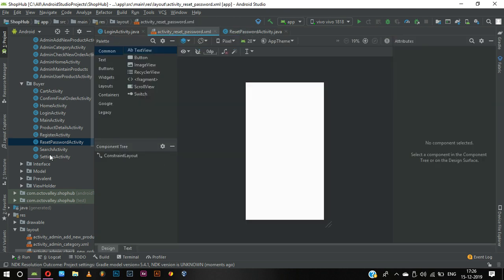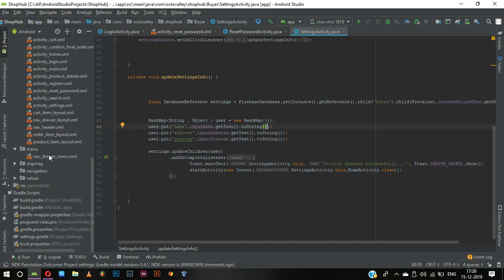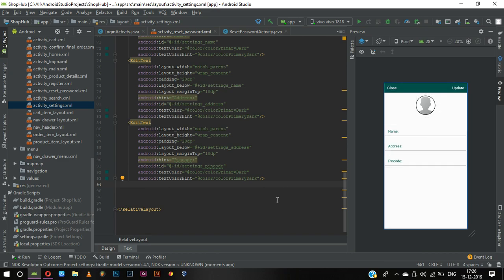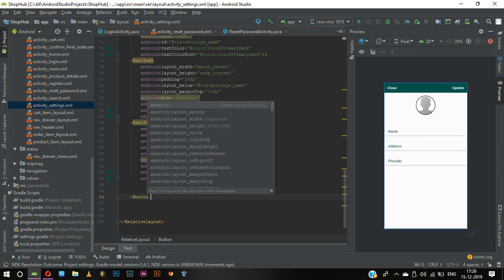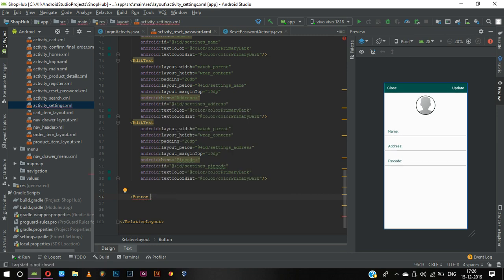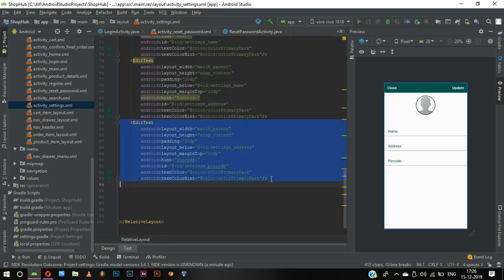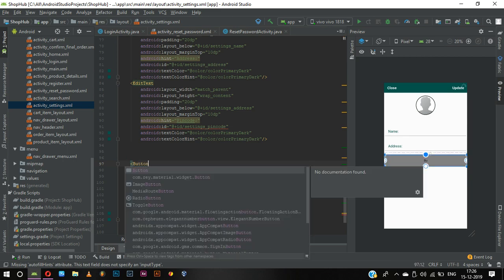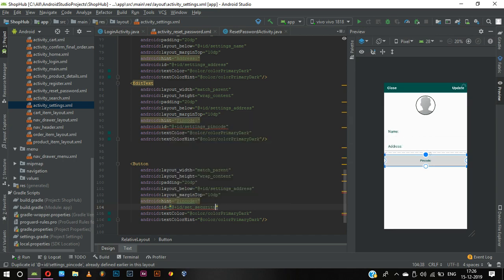And we have two ways to reach the forget password activity, that is, the reset password activity. In the settings activity, we can go to the settings layout and design a button right now, because we need to set some security questions. So the user can set some security questions and answer them. Let me copy this and paste it right here, and we can change the edit text to button. Let it be a button, set security questions.